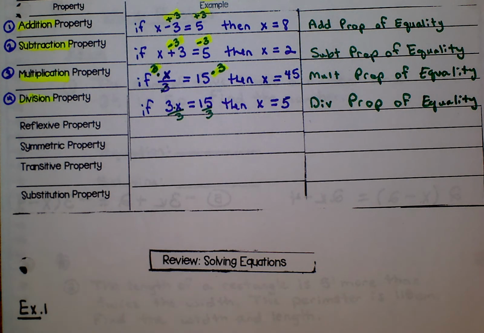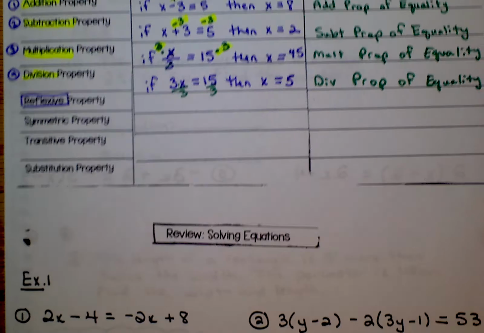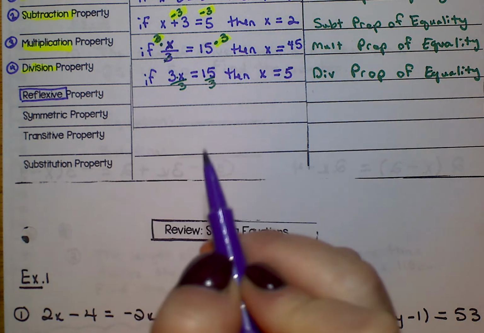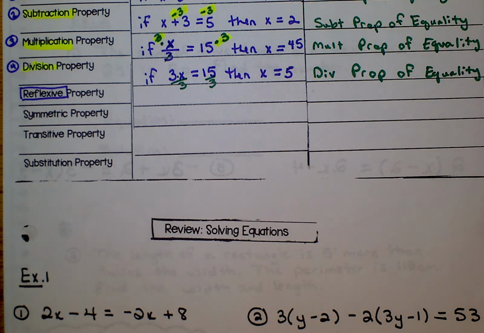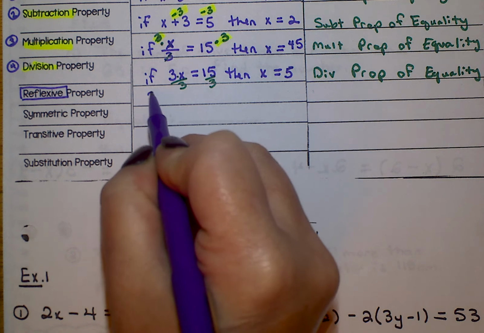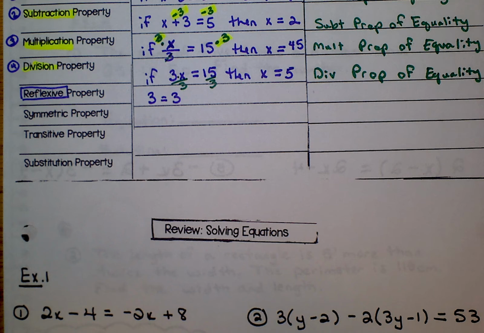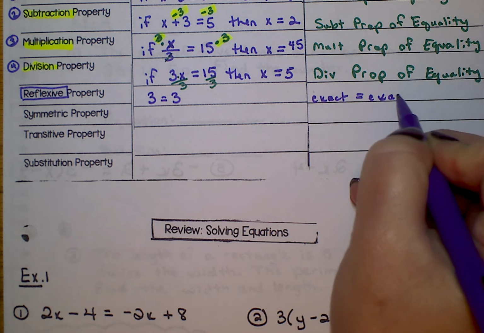Okay. Now with reflexive, if you recall when we studied the reflexive property, that's where you have the same thing equal to itself. Okay. So if you have on an equation, because you're going to see some today where it's going to be identical, and sometimes you're going to have no letter to solve for. So you might get something that looks like this: 3 equals 3. Okay. Now that would be a true statement. Notice nothing is changed. It's just these two constant numbers equal each other. Okay, so you're going to have the exact equal to the exact.